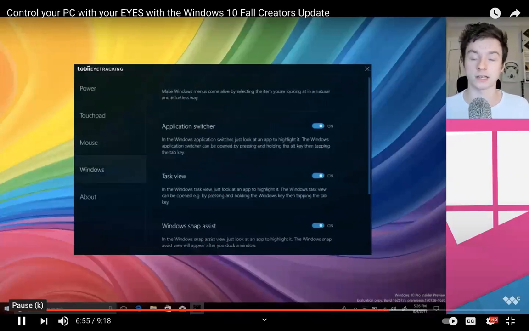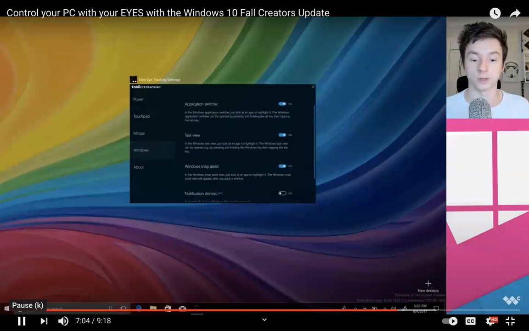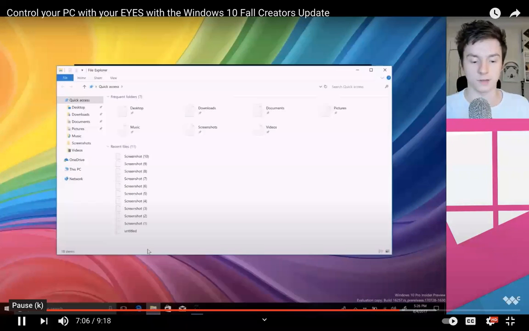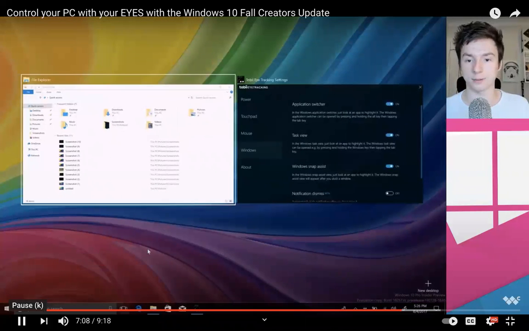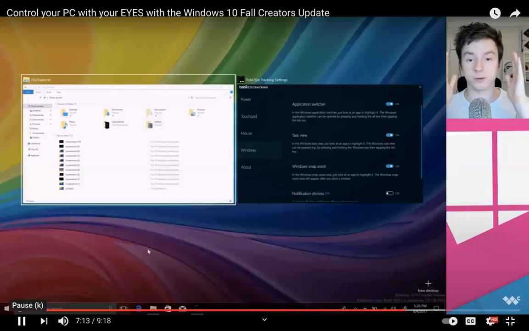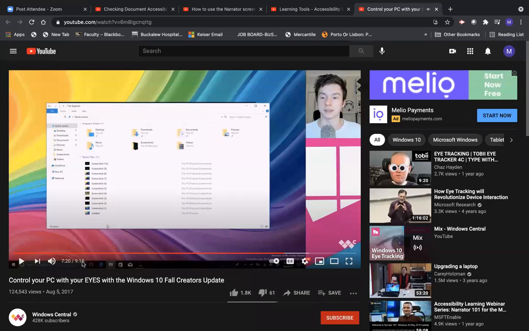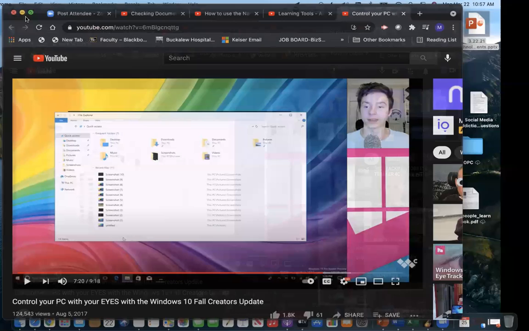Within Windows itself, you can make it so the app knows to select certain things when you're in certain areas. So if I'm in the task switcher here, for example, and I have multiple apps open, that'll help. If I stare at each one, you can see there, and again, this isn't me doing that. I'm staring at Explorer here, or I'm staring at the settings, Explorer, settings, Explorer. Then I can hit enter, and that will take me to Explorer like that. So I'm going to pause here in the interest of time. That is just to show you how the eye feature works.